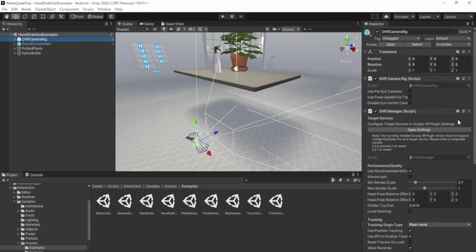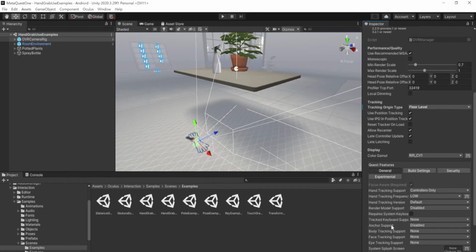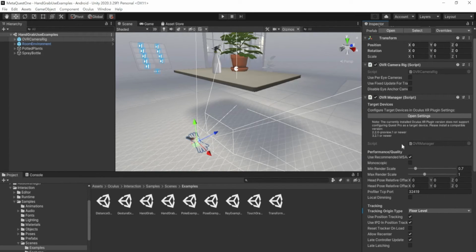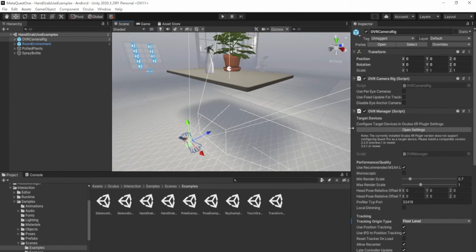Then inside, guys, you can see the OVR camera rig. Now this one is the OVR camera rig. This one controls our OVR. The OVR camera rig inside has the OVR manager. Okay, this was the OVR manager. When we drag and drop into OVR, automatically we have all these components. It has already been set up for you, so you just need to understand what is inside.